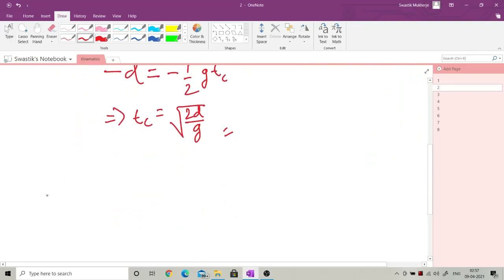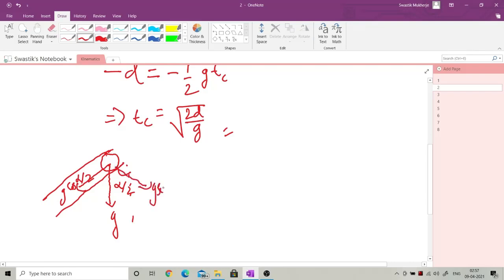Now for the other two, let's clear some concepts here. Concepts should be very clear while solving physics problems. So this particle is moving along this groove. What are the forces on this particle? There's g. This angle is alpha by 2. There's g, which can be broken down into g cos alpha by 2 and g sin alpha by 2. And there is also a normal reaction acting on this particle.